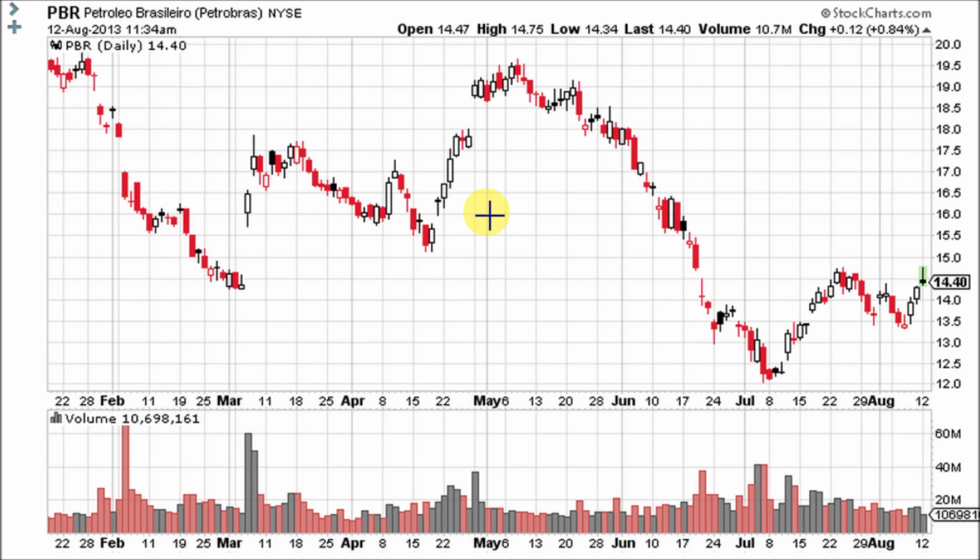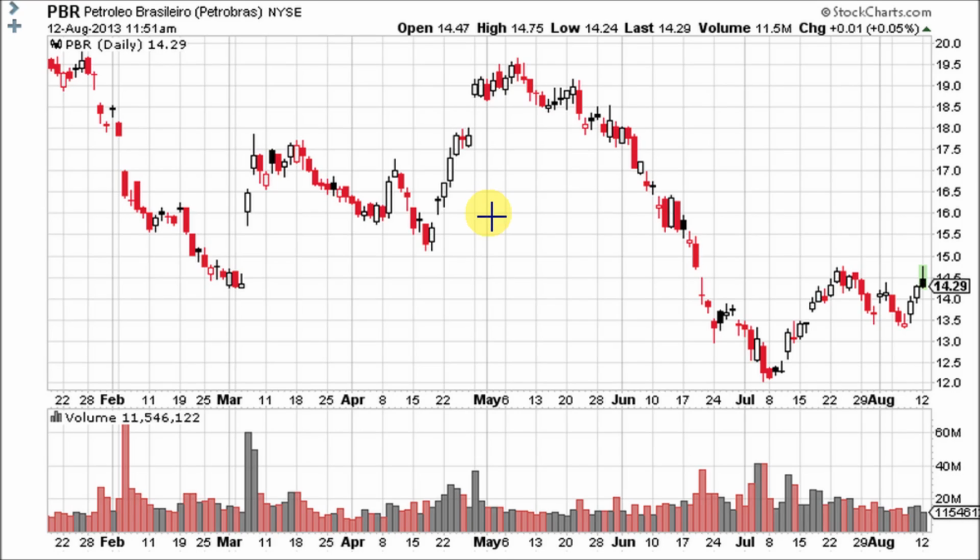Momentum favors the bulls when the indicator is above 50 and favors the bears when it's below 50. As a momentum oscillator tied to volume, it's best suited to identifying potential reversals with overbought or oversold conditions and bullish or bearish divergences. Now let's load up the MFI on this chart for PBR here at StockCharts.com.